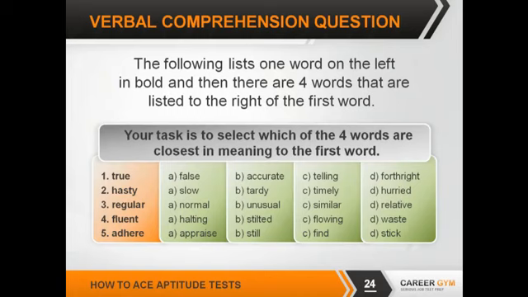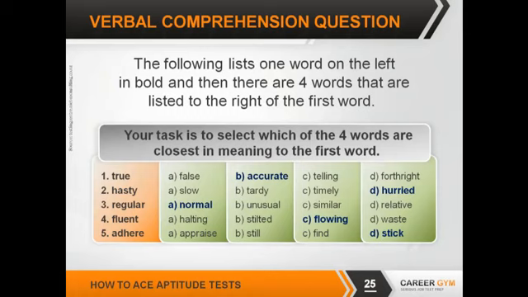Okay, so I'm hoping everyone's had a chance to have a go at that. Let's reveal the correct answers. For the first word, true, accurate is the closest in meaning. Again, you could possibly argue that something like forthright, if someone's being quite forthright with someone, they could be being truthful, but I'd say that accurate is actually closer in meaning to the first word.